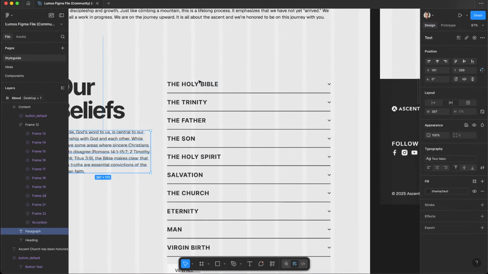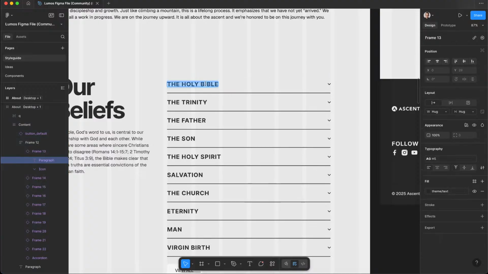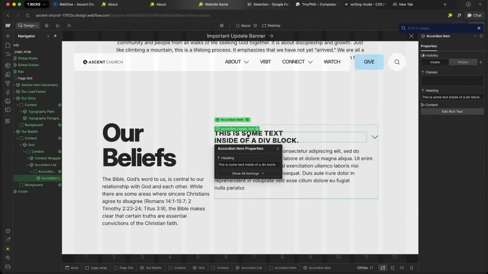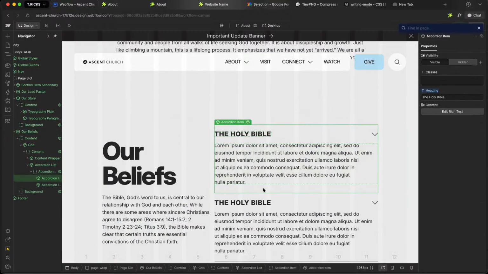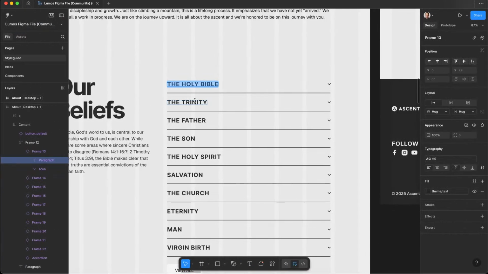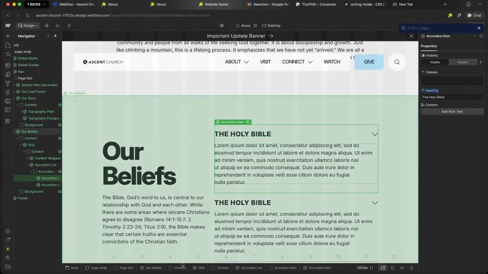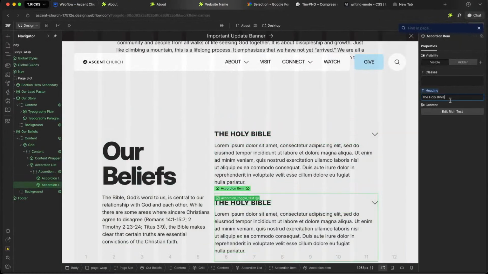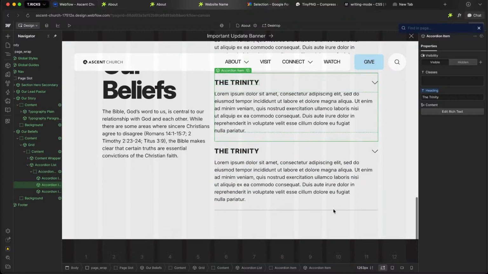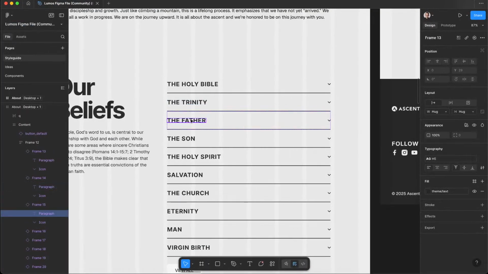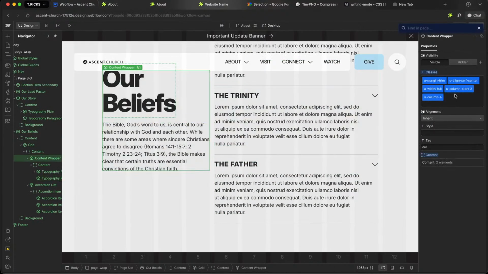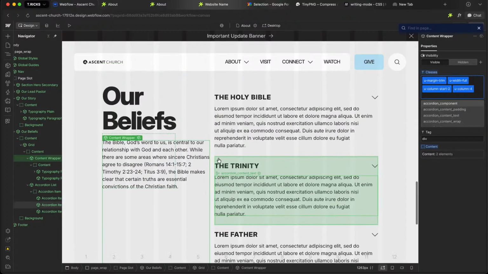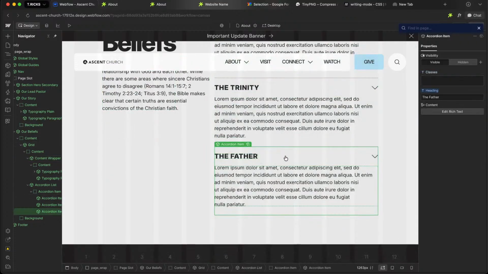I can go ahead and just copy this text and paste that into here and duplicate it for each one. So change the text here and then here. And I'll remove the align-self-center from the content wrapper, that'll bring it back up to the top.